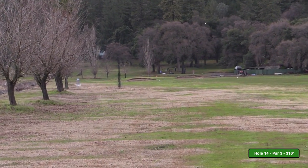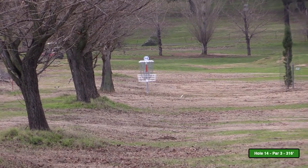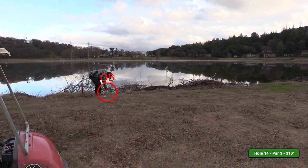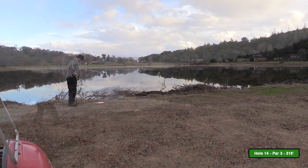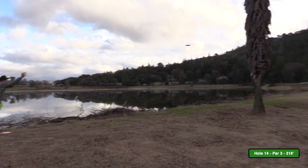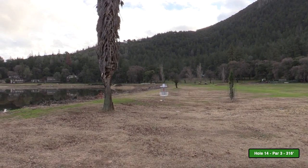Yeah, that's a tight line, Addy. That's nice. That's a good shot. Uh-huh. There it is. Literally right here. And here we see where Scott barely went OB. I remember the last time I went to the course, there was zero water. But that's crazy. Finally getting some rain out in Cali. Pretty big body of water there. Oof. Scott almost saves his par.